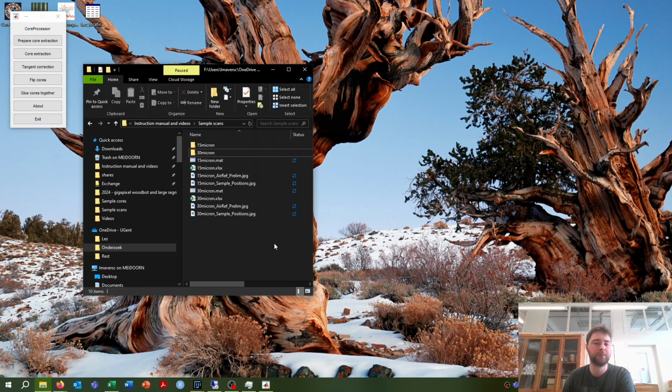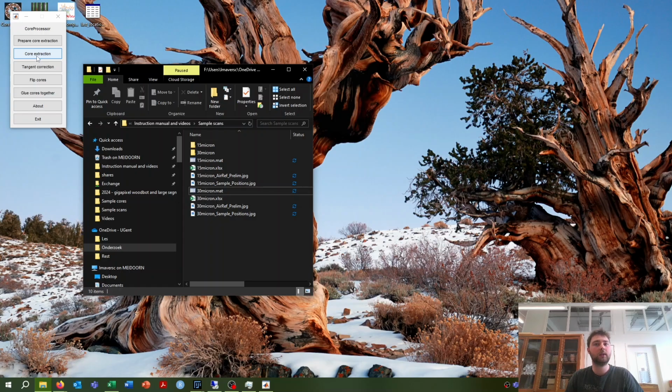Okay, we are now done. We have indicated both of our scans, but you can do many. And the mod files, which are needed for the actual extraction, are all in the same folder. It's important that you put all of these in the same folder, so then the extraction will automatically do all of them. Okay, to do an actual extraction, we click Core Extraction.